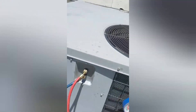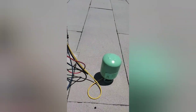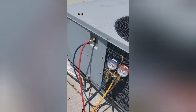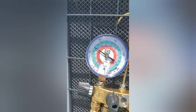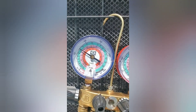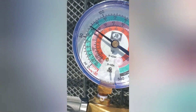Let's check our supply one more time. Yeah, we're staying around 59 degrees — so we're looking pretty good. They only have one unit for the building, so it is pretty warm in there. They just have a couple of swamp coolers running for their warehouse area. You know how those things work — they don't work that well when it's anything over 80 degrees. They'll do decent, but you need AC in the summertime. We're staying around 40 there — looking good.